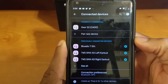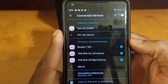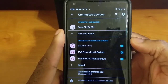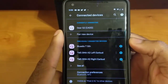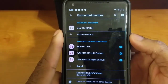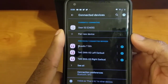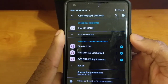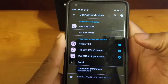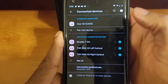All right, on your newer Android devices, in the Bluetooth settings, you just want to tap on pair a new device. That will take you into the scanning section of the Bluetooth settings, and then we're going to look for the model number for the earbuds. On your older Android devices, when you turn Bluetooth on, you want to click the checkbox that says make your device visible, and then it will automatically start scanning for nearby Bluetooth devices. Now if your scan times out, there will be a 3-dot hamburger menu up in the upper right hand corner. You just want to tap on that, and from that drop down you want to hit rescan.